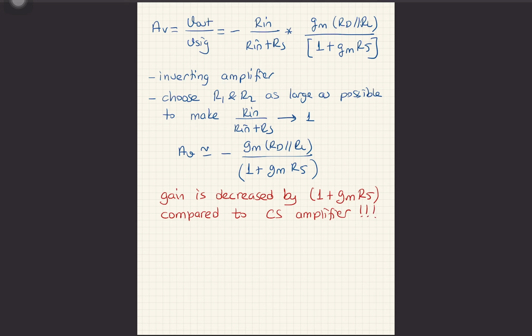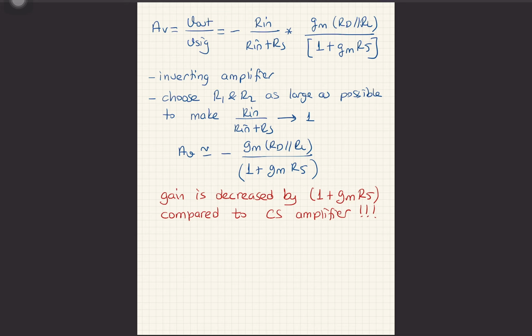So you want large gain amplifiers, right? So this is kind of like a bad thing. Your gain is decreased, but still common source with degeneration amplifiers are quite popular. They are used in many different circuits. And what is the reason? What can be the reason? Let's think about it.